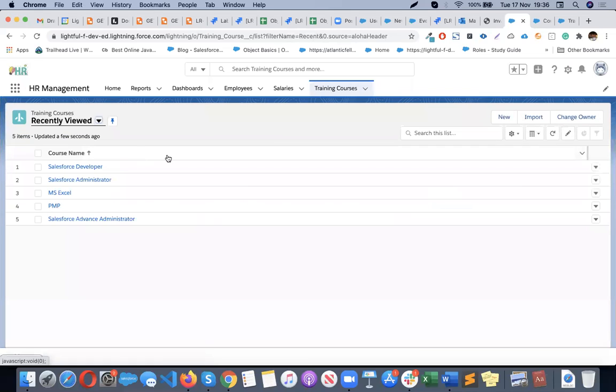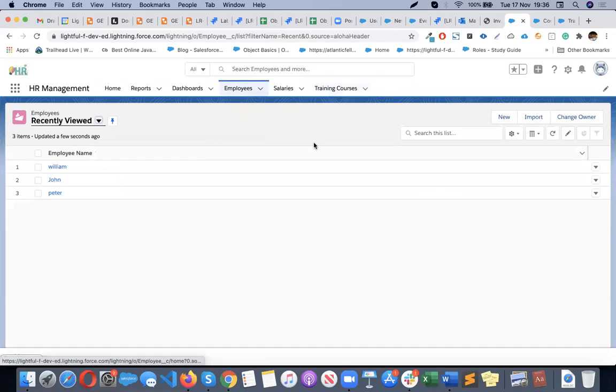Yeah. So that's where the many-to-many relationship is very important. Wherever you want to create a many-to-many relationship, you need to identify the 2 parent objects and create one more custom object called a junction object. Then on the junction object create 2 master-detail or lookup relationships, one for the first parent and another for the other parent.